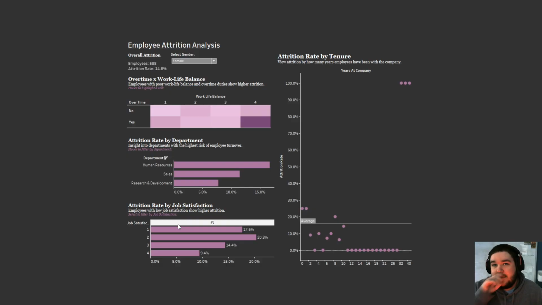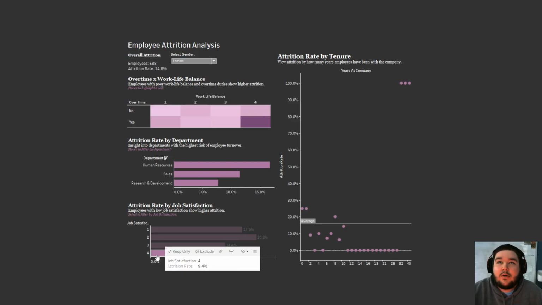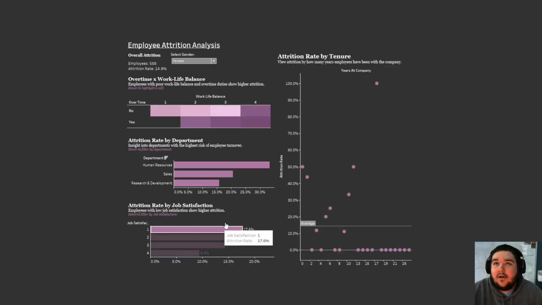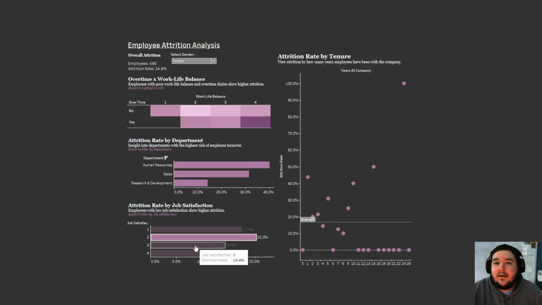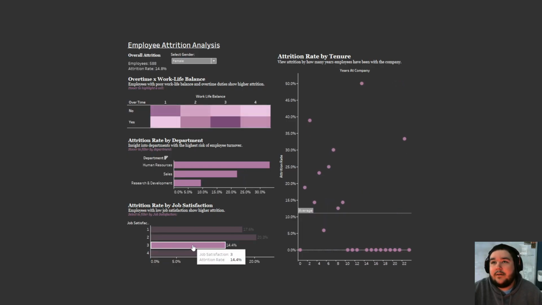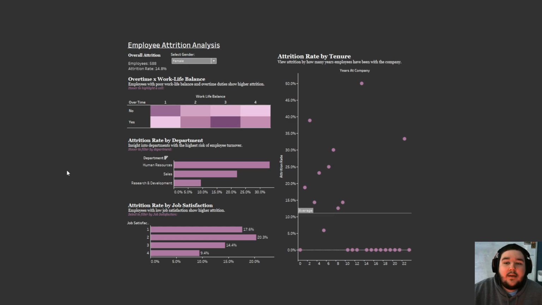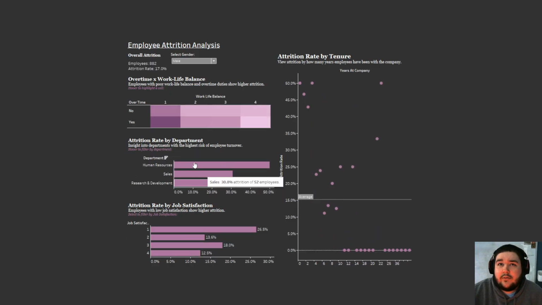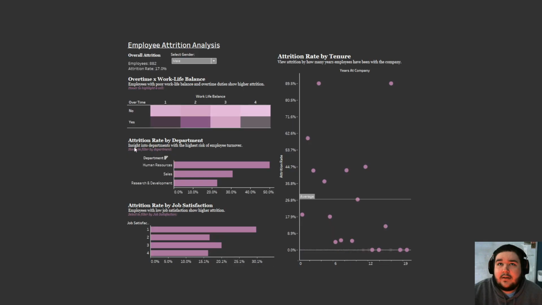Selecting the filter by job satisfaction. Let's go ahead and do 4, because this right here shows that. What if I do 1? Okay, so lots of dark shading up there in that work-life balance. 2 and 3. Next, we're going to move on to male. I'm going to try to reset this a little bit.